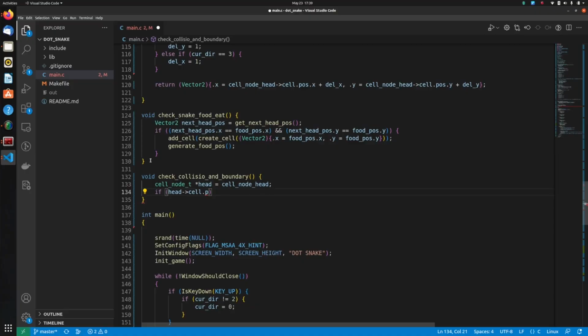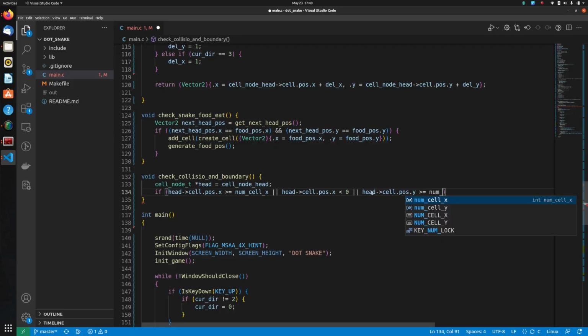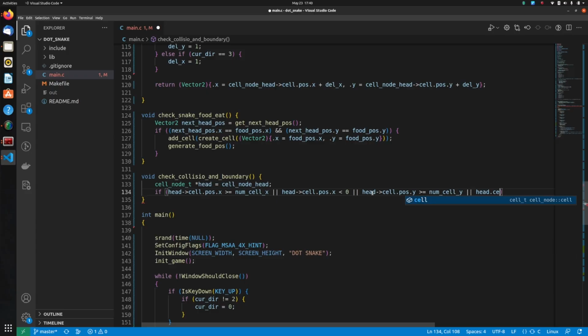So head dot cell dot pos dot x greater than or equal to num cell x, or head dot cell dot pos dot x less than 0, or head dot cell dot pos dot y greater than or equal to num cell y, or head dot cell dot pos dot y is less than 0.